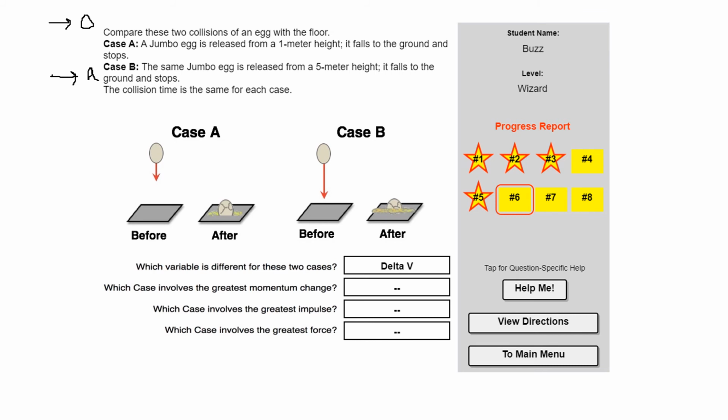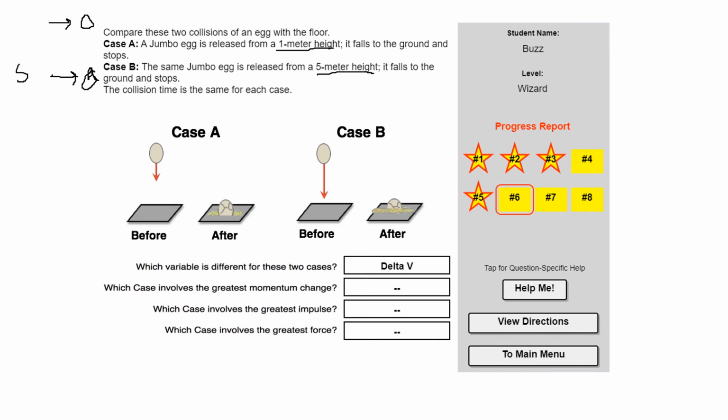I could use the equations. Again, I'm trying to think of concepts. I could use the equations and figure out how fast they would be going, like d equals v naught t. I could do all of that and figure out exactly how fast they started, but it doesn't really matter here. Which one's going to be going faster? The one that started higher.